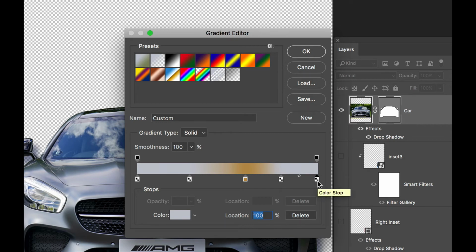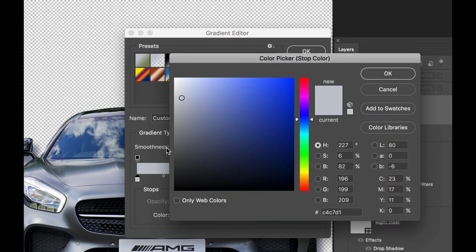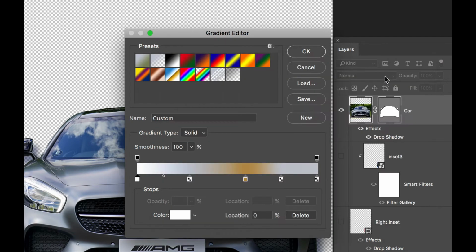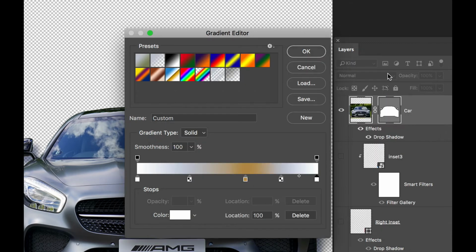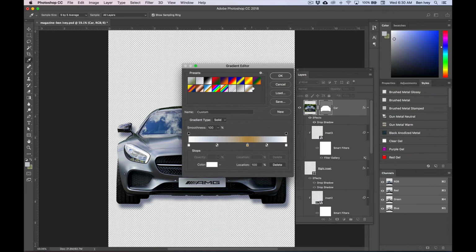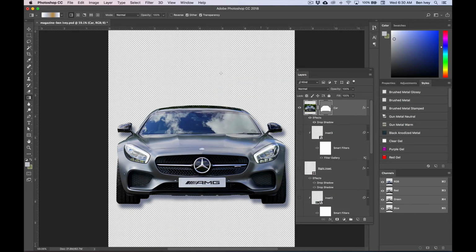Now each one of these should be slightly different. We're going to set the color picker value of these to be solid white. So double click on this one down here, set it to be solid white. And to save our color values, we're going to click New. And you can see it's been added here. And then we can say OK, and that will add it to our color selections at the top.